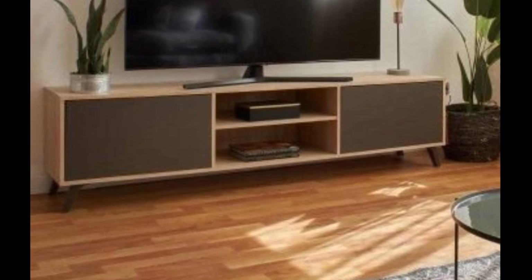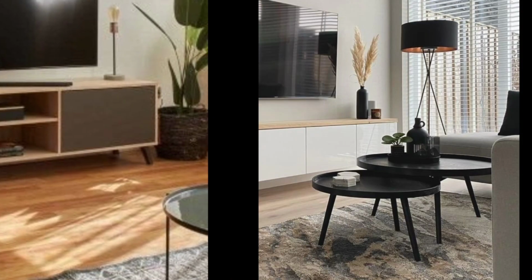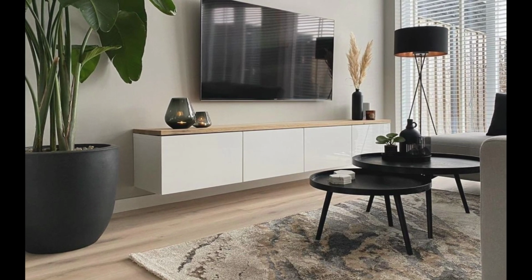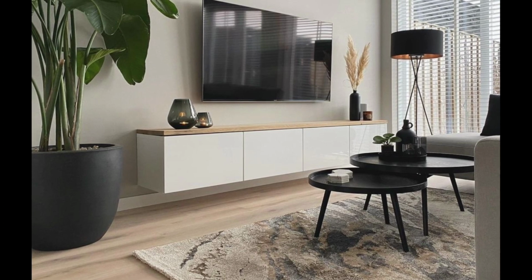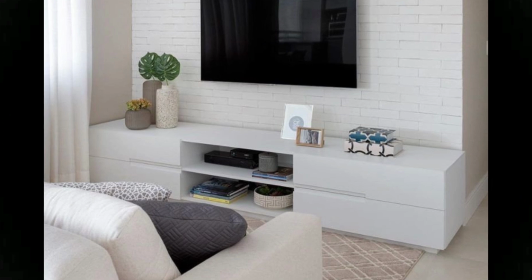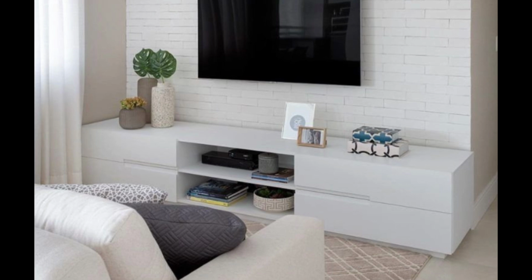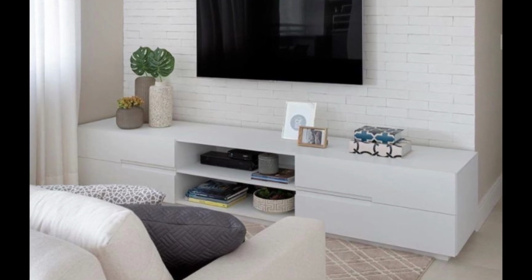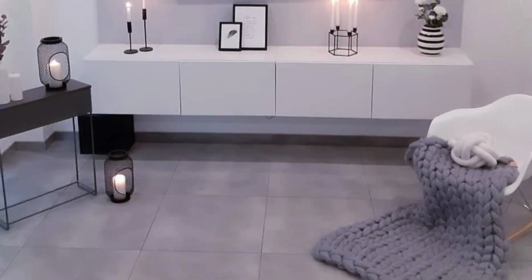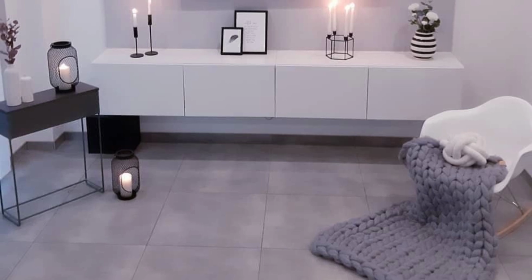However, before you go shopping for decor, first you have to know what decor style will fit best with your TV stand. You can achieve movement by playing with heights, form, textures, and colors, and by layering or stacking pieces on top of each other. You also want to balance it out, as you don't want to make the TV stand decor so busy that it distracts people from watching.